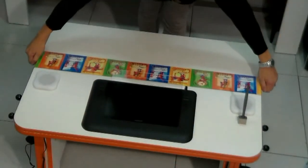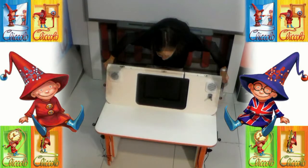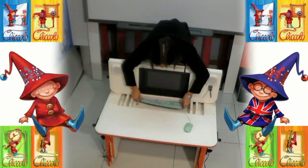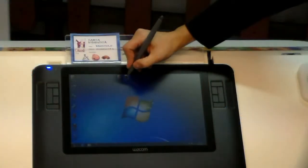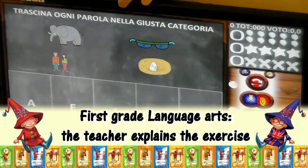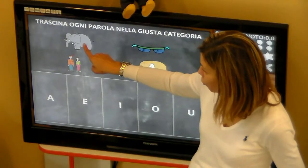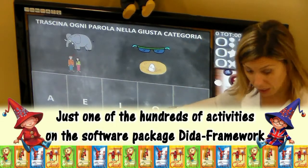The Interadesk can be integrated into a regular classroom environment, so that children who need to do more exercises can. It can be suggested for children with certain learning disabilities, for foreign children, or even for kids who have been absent for long periods of time. The desk can easily be connected to interactive whiteboards, and the teacher can control which exercises the student needs to practice on, and when.